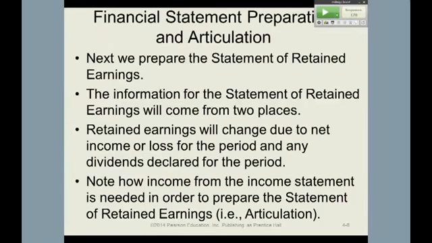Now, that information is going to go into the statement of retained earnings. And I'm just reviewing, so I know we did this already, but I just want to be sure that we're clear so that the net income for the period is going to go into the statement of retained earnings. And in the statement of retained earnings, once again, you should have a beginning balance. Typically, it's been 0 for us right now, a beginning balance plus net income minus dividends. Dividends, again, are not expenses. They are a distribution of retained earnings or a distribution of income out to shareholders.